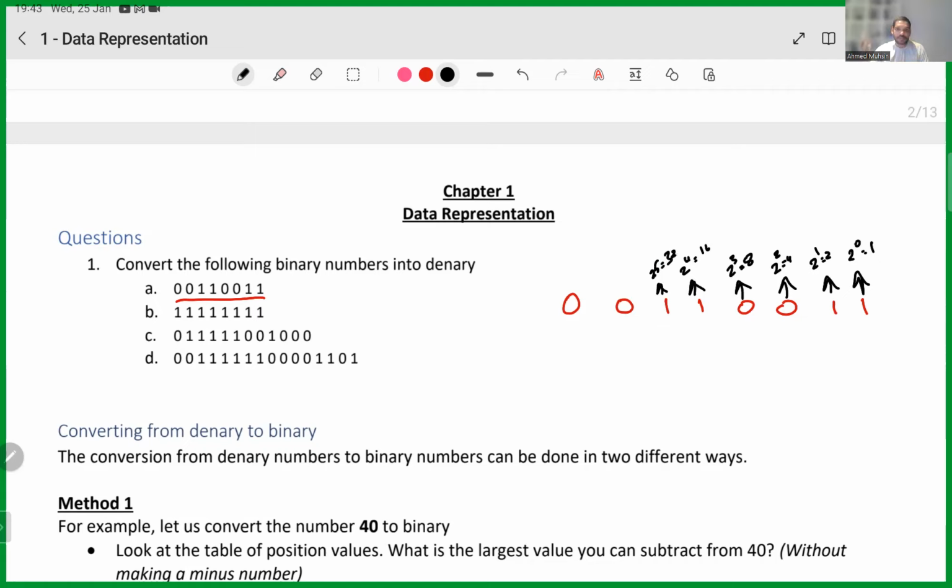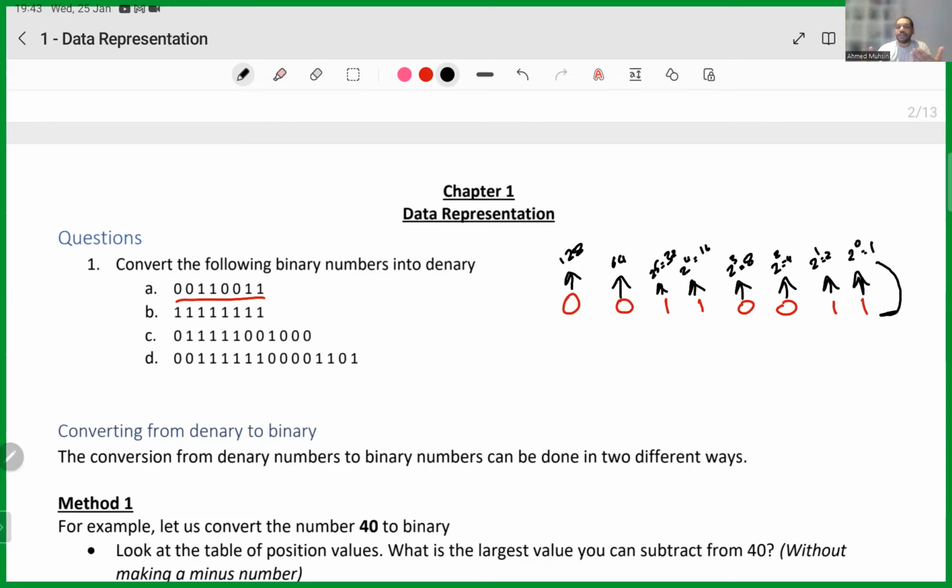As you notice, it's doubling, doubling, doubling, and going. So I do not even need to write 2 to the power. I can simply write 64 because you can see it's doubling. Over here we have 64. Over here, let's double it, it's 128. Now, when it comes to the calculation, you have to start multiplying the digit by the position value. The value multiplied by the position value.